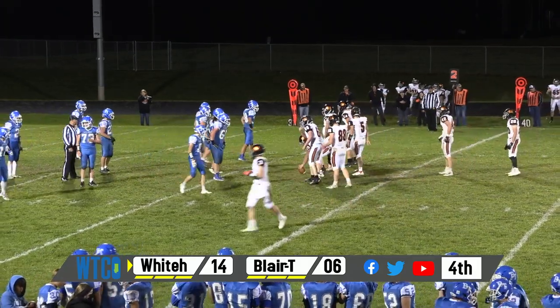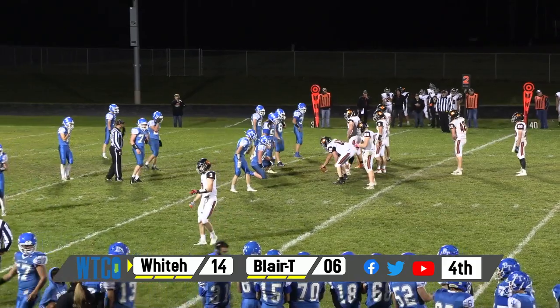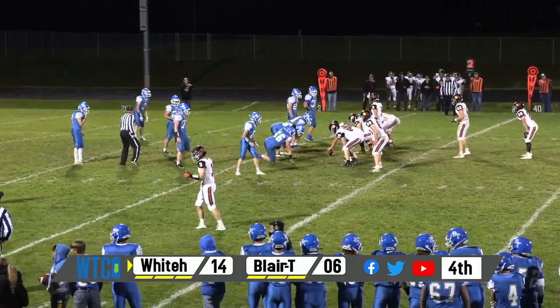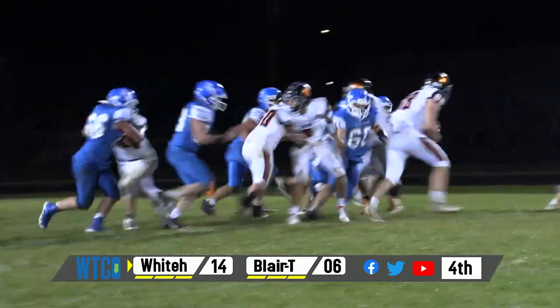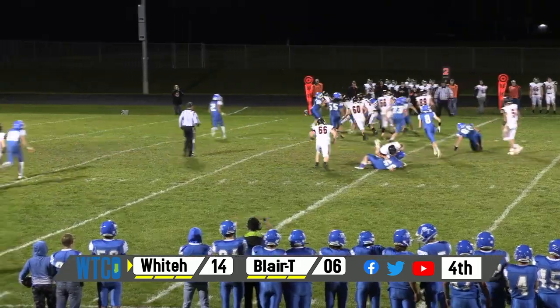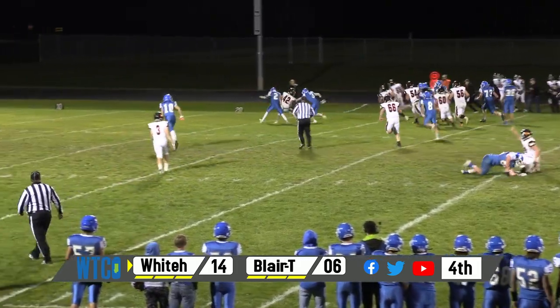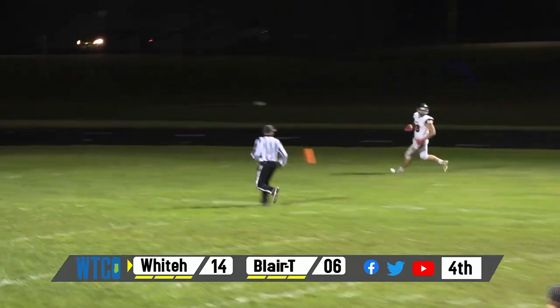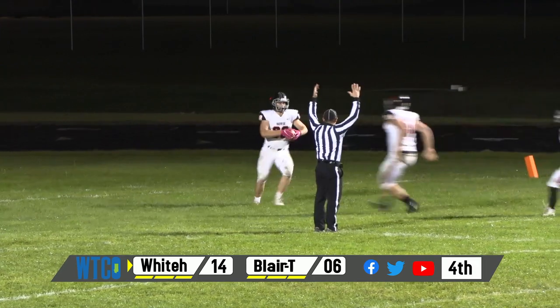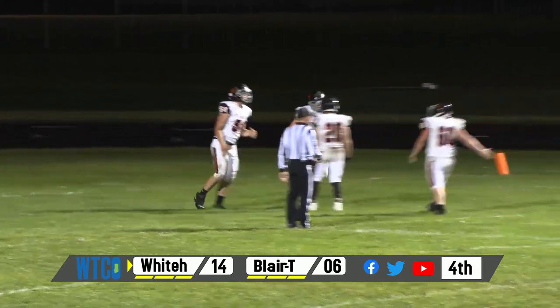Clock is becoming important now at 9:35. And a score here would really make it look tough for the Wildcats. I formation behind Sinsala. Got that jet sweep again to Skoyan. Skoyan right side waits for his blocker, turns it upfield inside the 30 to the 25, 20, 15, 10, 5, touchdown. And there's a flag. Don't get excited.